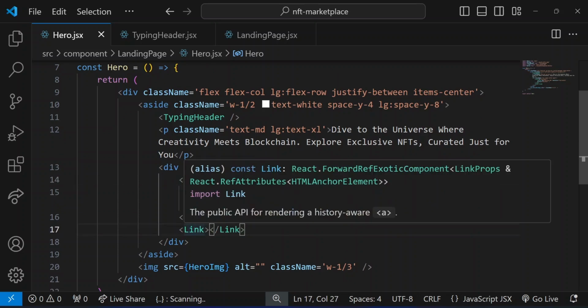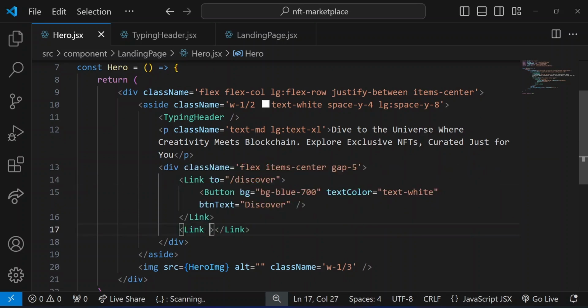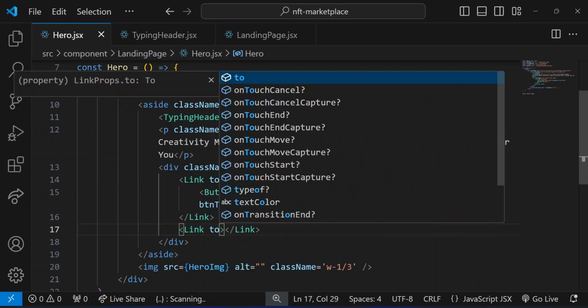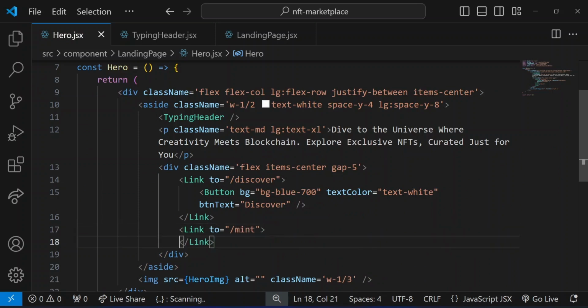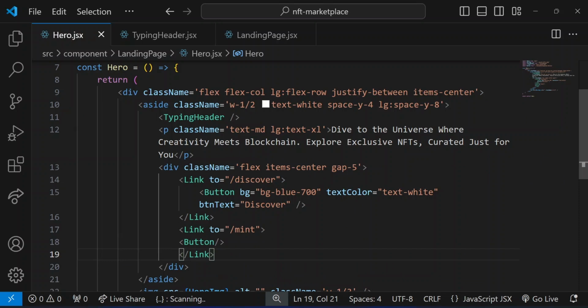I'm also gonna have here, it's gonna link me to the main page. I'm gonna have a button. This button is gonna have a border this time.